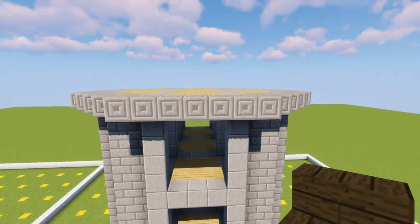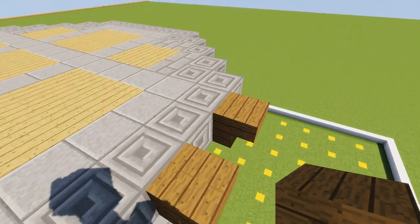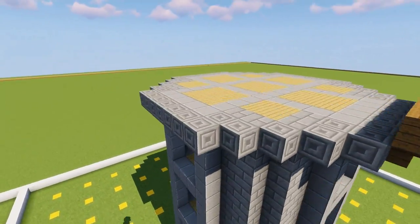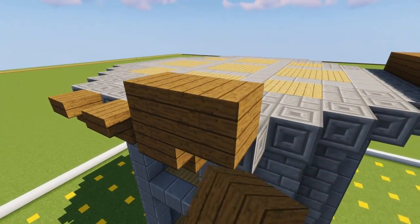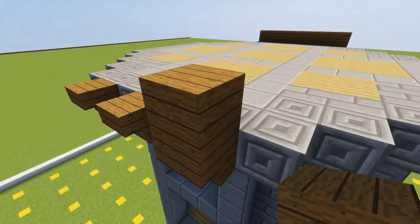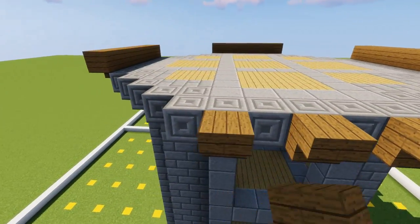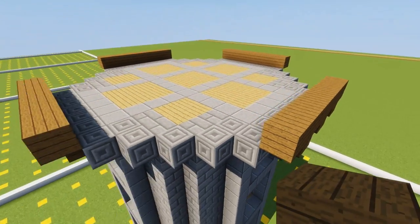Okay, now I'm going to go for some stair blocks. I'm using spruce, and on the sevens, every alternate, we're going to do this. So it's alternate, alternate, alternate, and then seven blocks of spruce wood planks on top, like that. So one, two, three, and then one, two, three, four, five, six, seven. One, two, three, same on all four sides. One, two, three, four, five, six, seven.